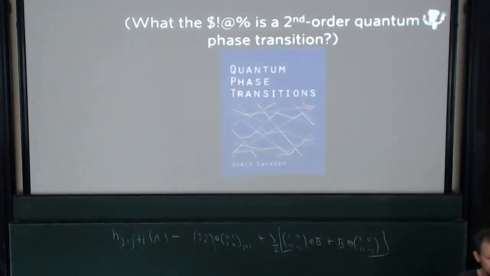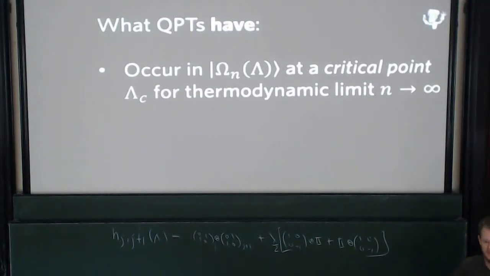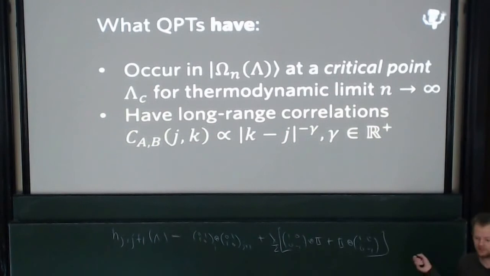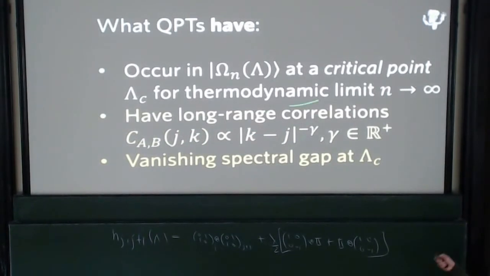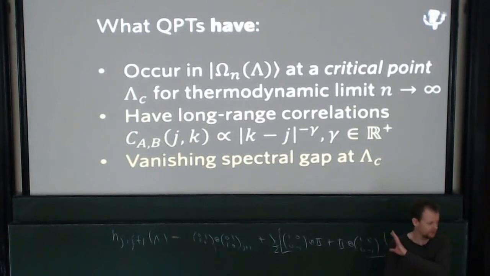We're still exploring examples, trying to understand what a quantum phase transition is. All I can report is some features. They occur in the ground state, at a critical point for the parameter lambda, and only when the number of spins goes to infinity. The two-point correlation functions, as we reach the phase transition, become scale invariant and decay polynomially with separation — except that's not even universally true; there exist quantum phase transitions where that's not the case. And they're usually associated with a vanishing spectral gap — that's more or less a necessity. Let's use this as our working caricature.